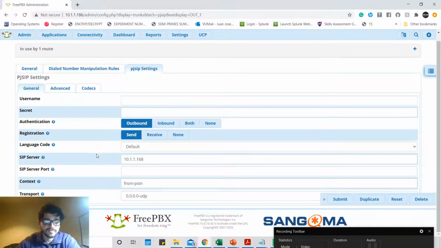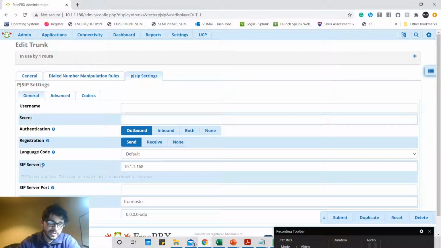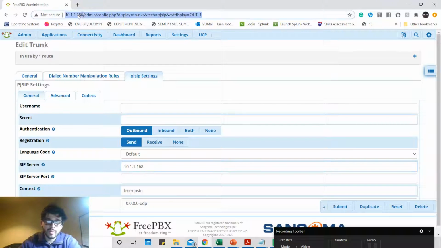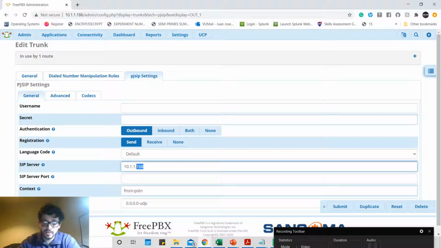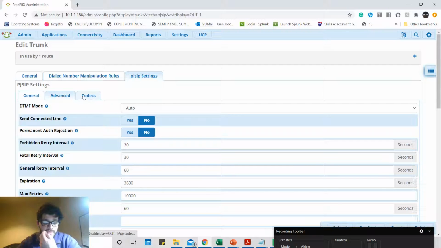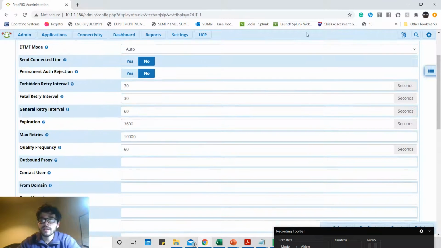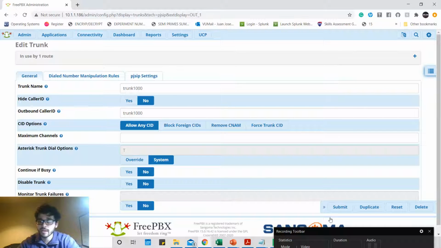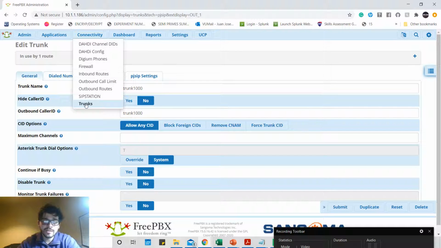PJ-zip settings. So the zip server, this is going to be the opposite server, the other one that we're going to be contacting, or we're going to be calling. So you should see this is 1A6, and this one is the other PBX server, which is 168. Very similar, just don't get confused here. Okay, this one we're just gonna keep it as default. Then we click on submit, and we're gonna see again the apply config. We click on it right away once it shows up all the time. Okay, so the trunks is done and the outbound route is done.